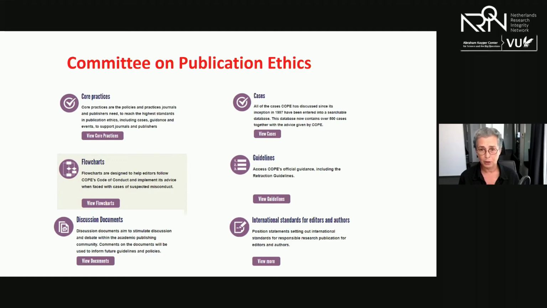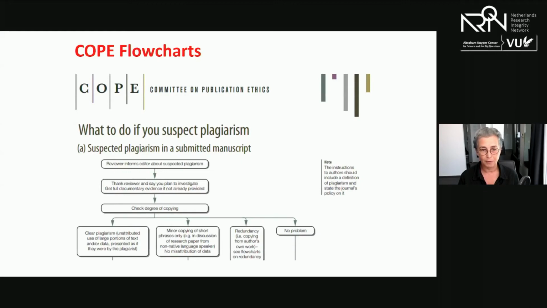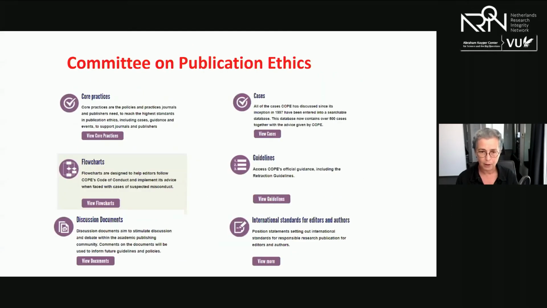And then the Committee on Publication Ethics has a number of resources for us to deal with these issues, from flowcharts, which are action-based decision trees, what to do if, for example, here it is, you have an allegation from a reviewer or a reader that there is plagiarism in a manuscript, then we have all of these decision trees, what to do, when to contact the institution, and so on and so on. So there are quite a number of, if I can go back, flowcharts, and all kinds of discussion documents for the emerging issues that are being put forward in the publishing world. We have all kinds of guidelines.